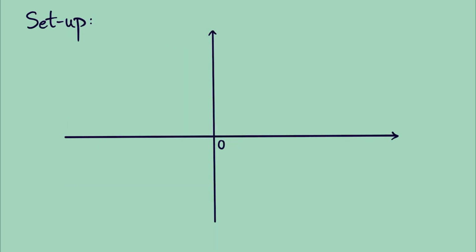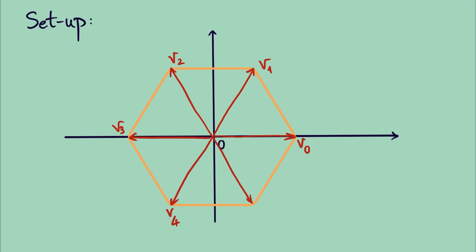Let's begin by formalizing our setup. We will use two-dimensional vectors to describe the polygon. For simplicity, we put the center of the polygon at the origin of the plane, and then we denote each vertex by the corresponding vector v0, v1, v2, and so on. For later purposes, we start counting at 0. The vectors are all of equal length, say 1, and all of the angles between two neighboring vectors are equal.